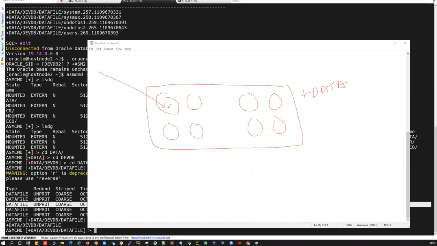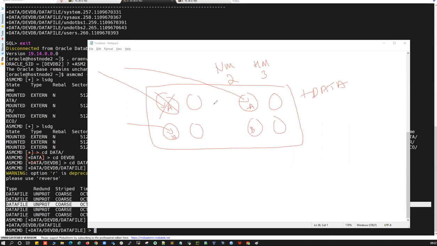And if you write some data here, assuming you're going to write data A, then automatically, based upon what type of mirroring you have, 2-way mirroring or 3-way mirroring, normal redundancy and high redundancy, the moment you write data A here, automatically the duplicate copy is written here. And the moment you write data B here, automatically duplicate data is written here. So that is called mirroring, 2 copies. That is called normal redundancy and high redundancy. Normal redundancy is 2 copies. It is not multiplexing. Multiplexing is where you keep copies at the file level, but this is internal to how data is managed. High redundancy is 3 copies. So in case this particular disk is corrupted, you still have one more copy. You can go with 2 copies or 3 copies, normal redundancy or high redundancy. And that's your mirroring. Similarly, there's striping.